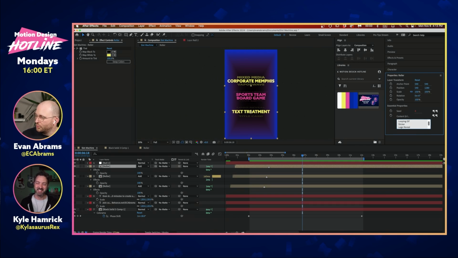So, looping GIF, sticker, logo reveal I've got on here, which obviously is going to preclude us needing to come up with a logo, or to find or generate a logo in some way. Text treatment feels pretty generic, but maybe it's for callouts. It's pretty close to lower third, but it doesn't need to be the same thing, so I think that's good to separate.